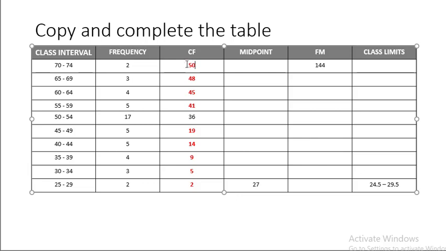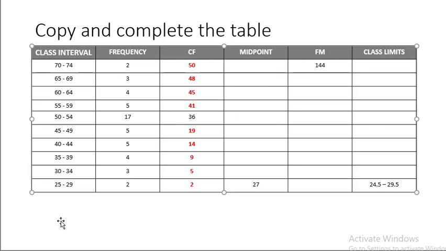And the last number of our cumulative frequency is 50. So always take note that if you are to calculate your cumulative frequency, start from the smallest, no matter where it is placed, from the smallest class interval to the highest class interval. Do you understand? So we'll move into the next point, which is to find the midpoint.